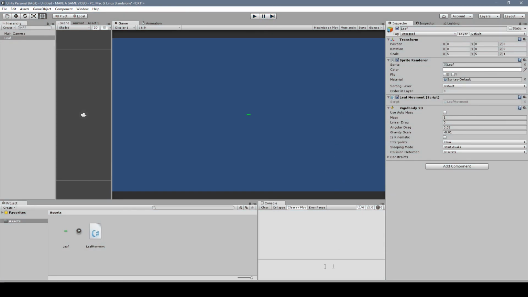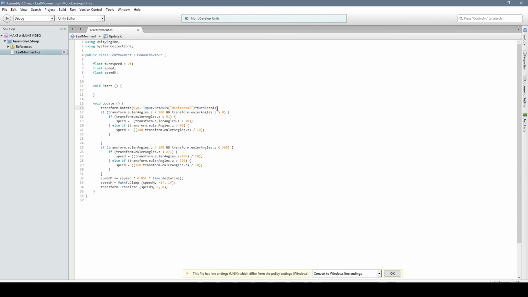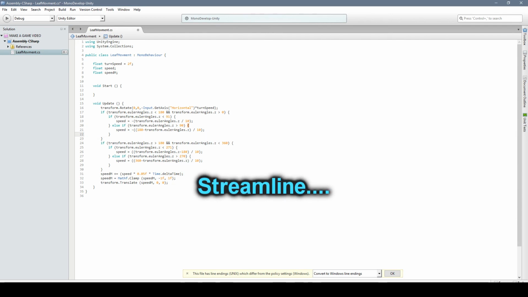So basically what we did, this controls our turning. This reads our turning and finds out if we are on the top part of the circle or the bottom part of the circle. This detects if we're on the left or the right of the circle. And I'm sure there's an easy way to slim this down. Anyways, so this collects our speed.